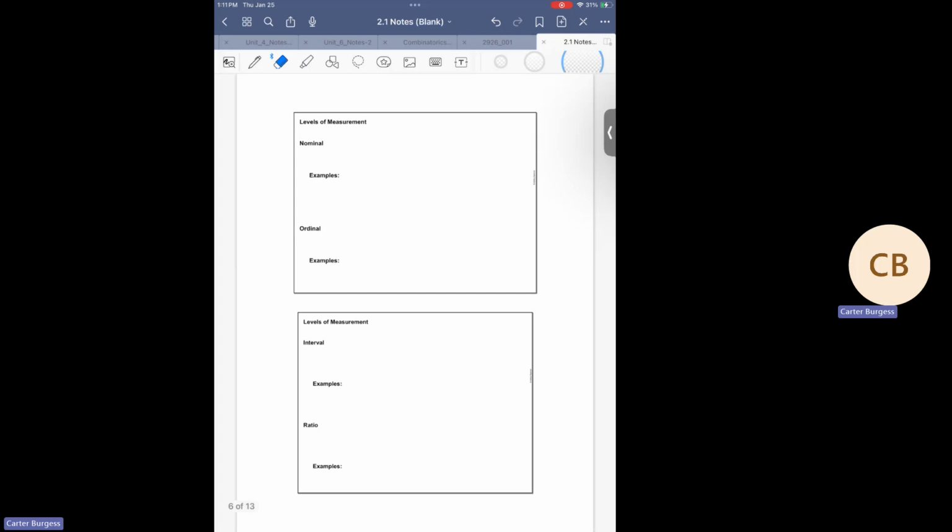All right, this starts to get into our levels of measurement. The first two that we are going to look at are generally ones that we are going to see attached to qualitative variables. Although we'll see identifying what is and is not a qualitative variable is maybe a little bit difficult.